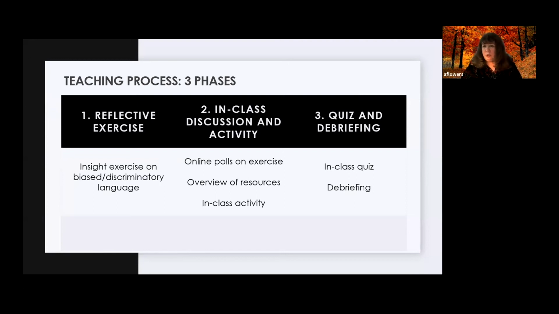And the third part, I do a quiz in class. It's not that long, but I allow them to look at the resources. It also could be closed book, and then review the answers with the class, particularly those that were widely incorrectly answered. And I find that these three key steps do help reinforce it. When I first started it, I left out the first step, but I do think that reflective exercise helps them understand how problematic language can be, and it can result in boycotts, firings, loss of reputation, etc.